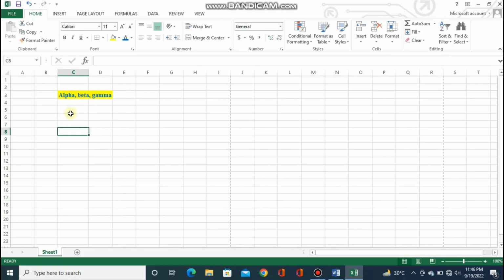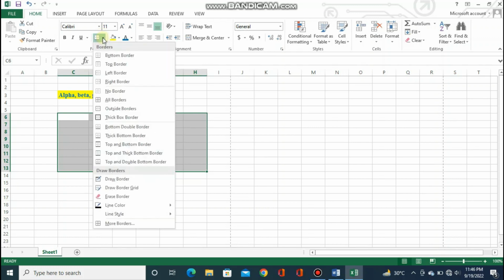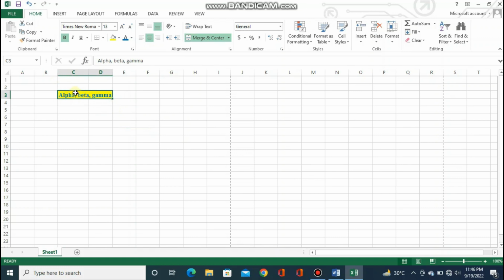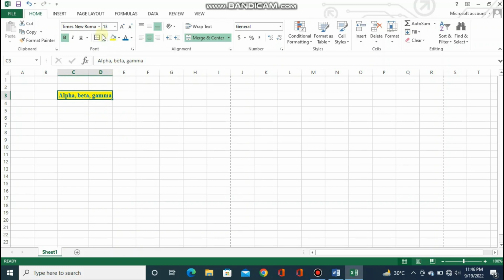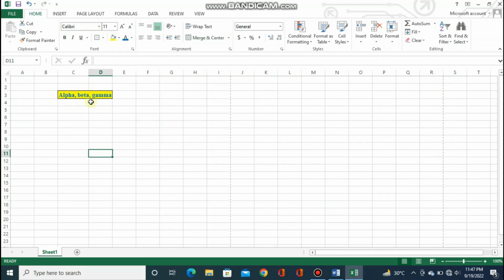The other thing, if I want to make a table for this, how will I do it? I will simply select this option. For example, if you want to give a border to this cell, simply select this option. Use a thick border, or use the border with thin lines, this one.